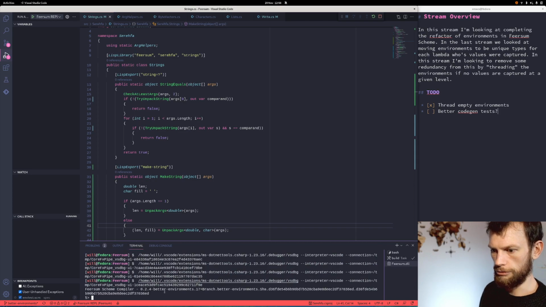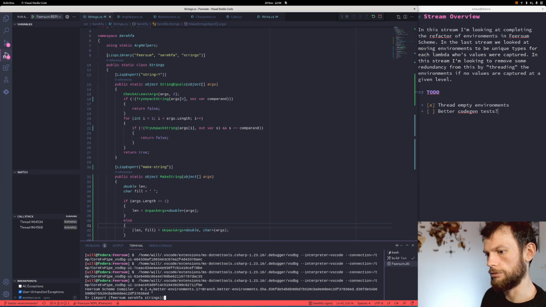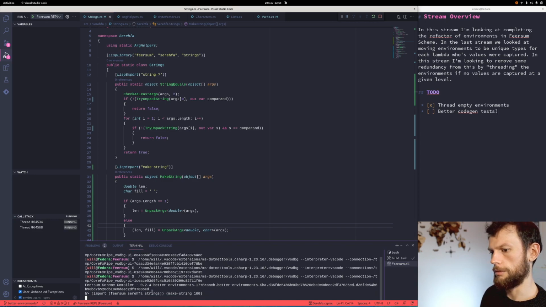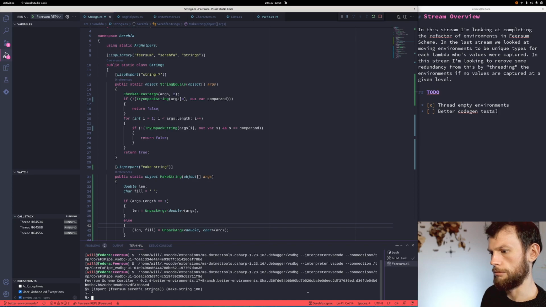So that REPL is running. So if I do import Feersum Serifa strings to import the raw one, and then I call make-string with 100 spaces in.